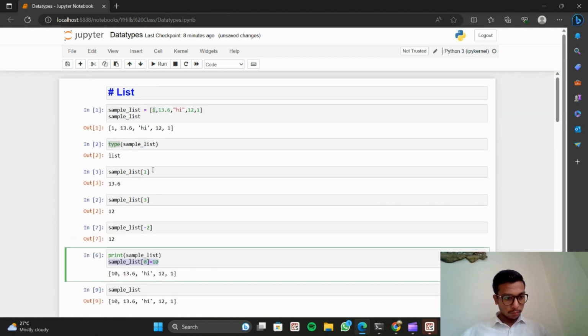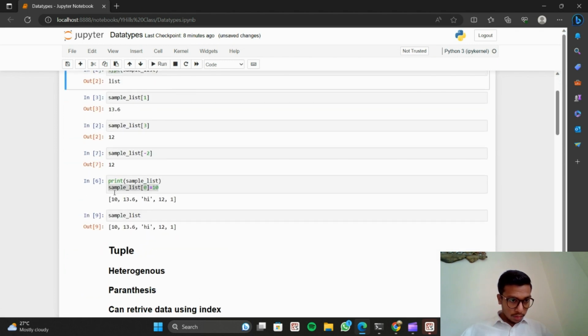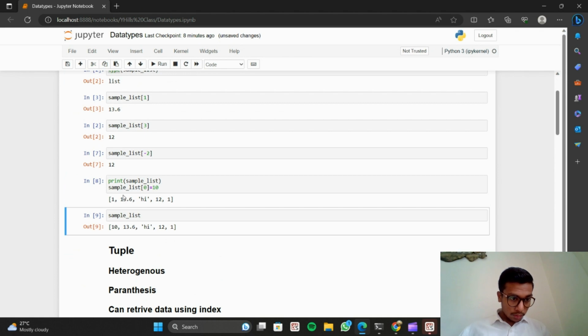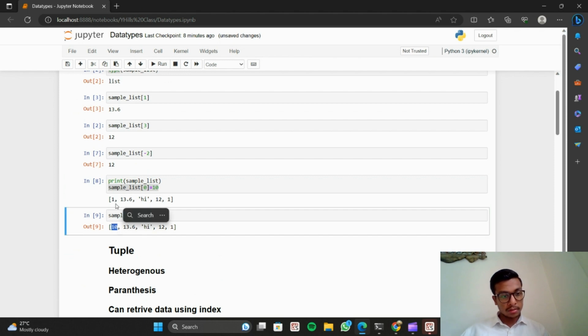Okay, now I will run this. See, the first element is 1. We printed the list, then we updated the first element of the list by 10, and again we printed the list, and it has been replaced with value 10.